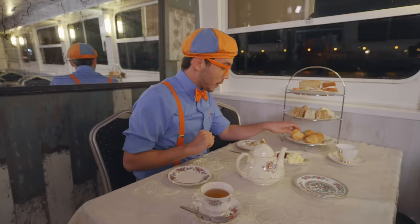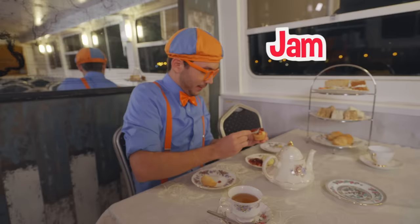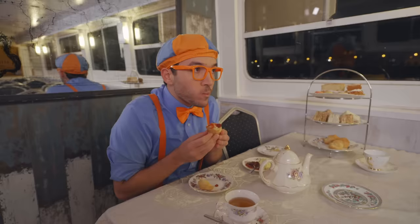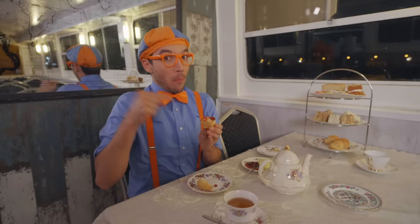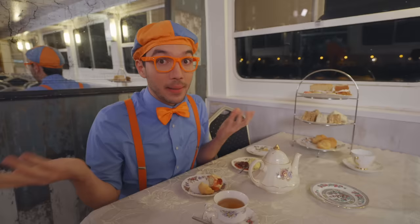Look, we'll take a scone and I'm gonna pull it apart like this. And spread some clotted cream and some jam on it. Mmm, tasty. Okay, it's time to try. Whoa, this scone was delicious. It's so tasty. Well, I'll just take a bite because we have so many treats to try.